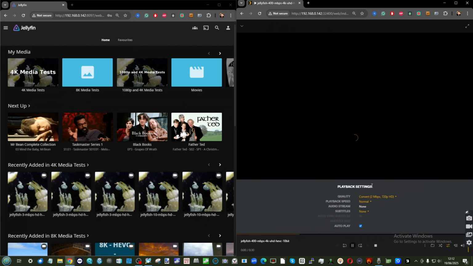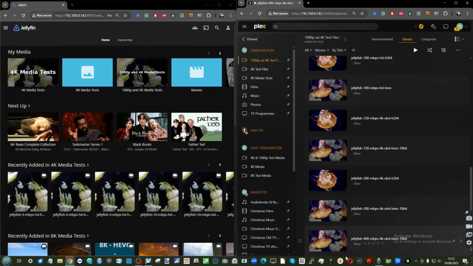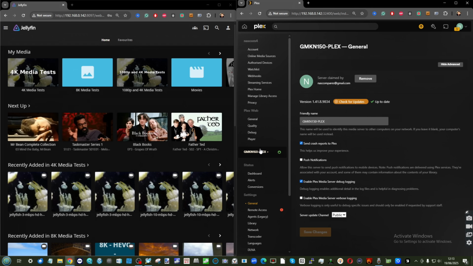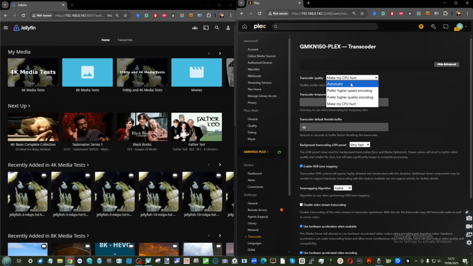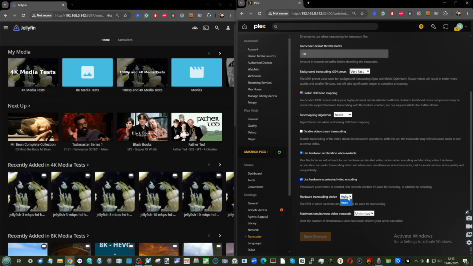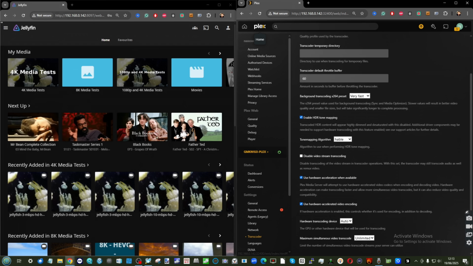And a big problem with that is to do with hardware transcoding, or to do with software and hardware transcoding. So for example, here on this server, we can go in and manage the server. But because this isn't a Plex Pass account, when I go into the transcoding engine and I try to make my CPU hurt, I'm not able to take advantage of the hardware transcoding. This is what I mean about Plex and Jellyfin. So if you already have a Plex Pass, you'll be able to convert that file.